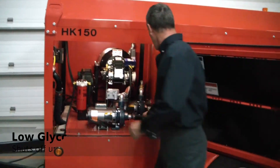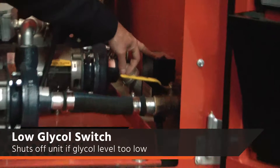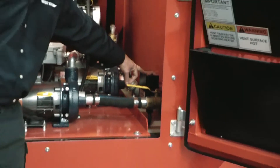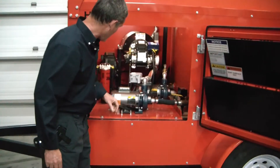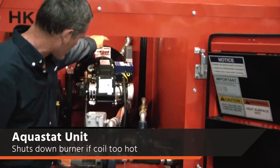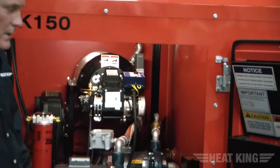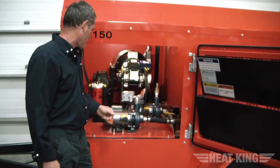On this side here, you will see a little glycol switch. What that does is monitor the level of the glycol within the tank. If the glycol gets too low, it will shut down the whole unit. Another safety, which you can see on the far back of the unit, is an Aquastat in the grey box. The Aquastat's responsibility is if the temperature coming off of the coil gets too hot, it will again shut down the system. There are safeties built in to protect the system.